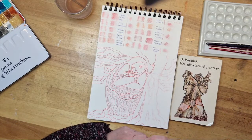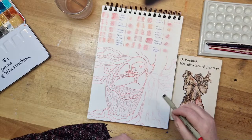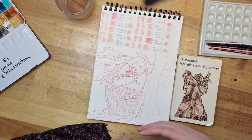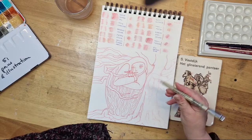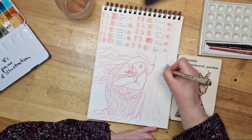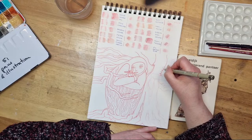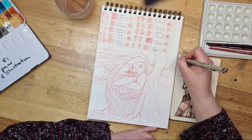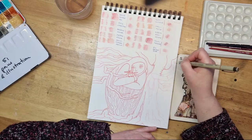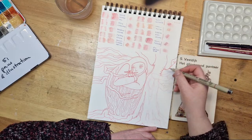What I find really strange is that when you draw with red lines, with red ink, there is more a sense of volume. Now with the red lines, because red is such an obtrusive color, I find they're all just lines. I need to get used to this. I'm not really seeing shapes, I'm seeing lines. So that's weird. I wasn't really expecting that. I can always say it's Monday morning.